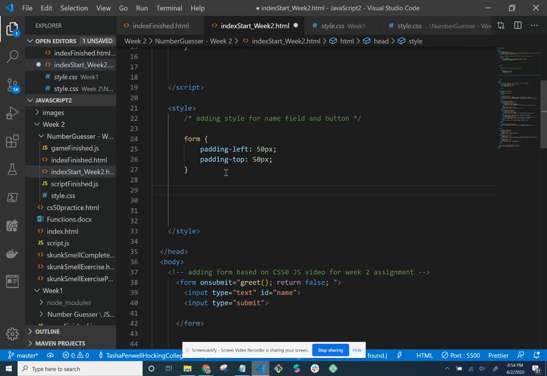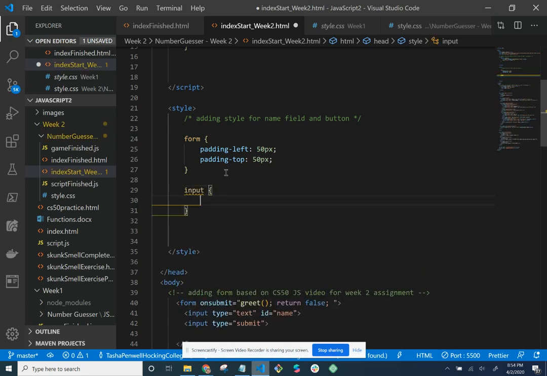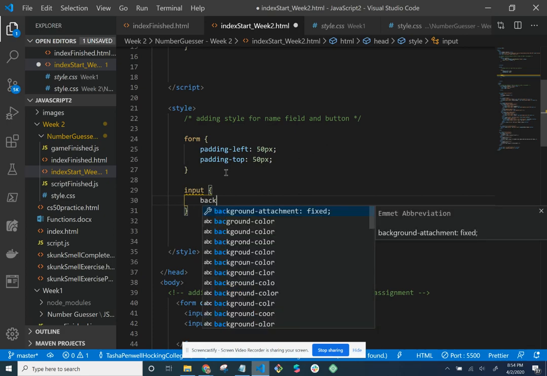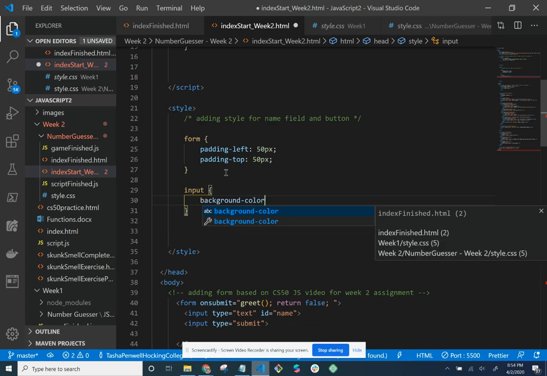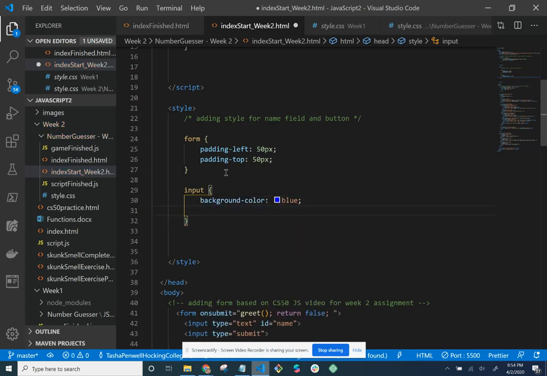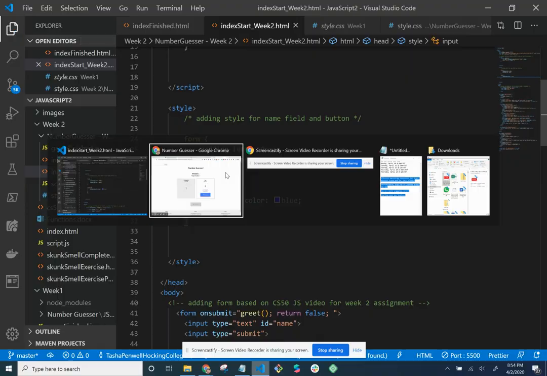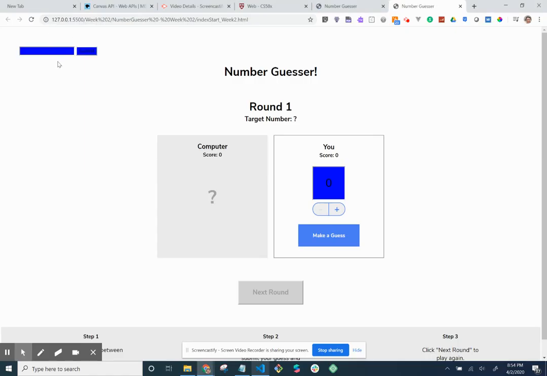So if I just do input, because it's already a prefab HTML element, and I say I want the background color blue, and let's just do that. Okay, it does that, but it does it on some other stuff, like it did it here. I don't want it here. And it did all of that, and that looks horrible. I changed my mind. I don't want the submit button to be blue. I don't like that everything changed. I just want this box to change and not everything.